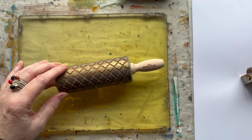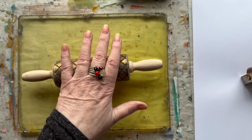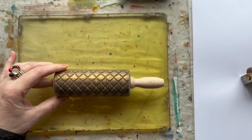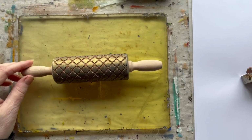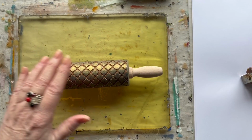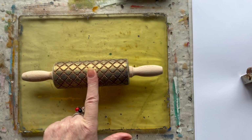There was a stall where they sold these kinds of rolling pins with all kinds of different patterns. It was a little expensive, so I only bought this one. But perhaps I should make myself a Christmas tradition and buy one every year. But I will quickly show you how it works.